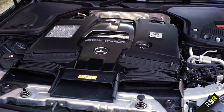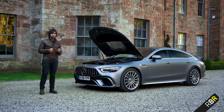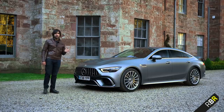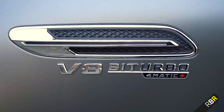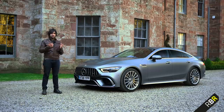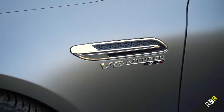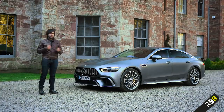The engine is the M177 V8 4-litre biturbo with 640 brake horsepower and 900 Newton metres of torque — nipping at the heels of the Aston DBS. But this GT 4-door has stiff competition from within AMG itself via the E63. Unlike the two-door being just rear-wheel drive, this car like the E63 is 4MATIC Plus variable all-wheel drive, which can shift power either completely to the front or rear 100% based on requirements. It also gets the drift mode from the E63 S and shares that 9-speed gearbox.